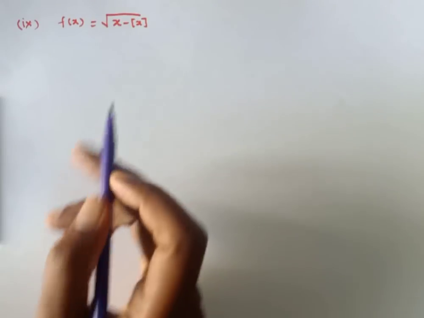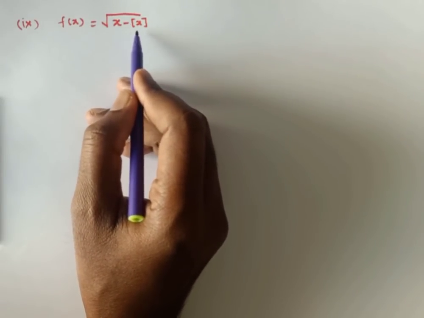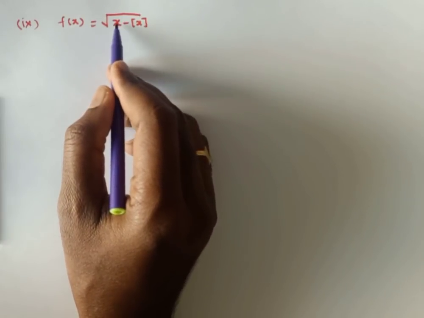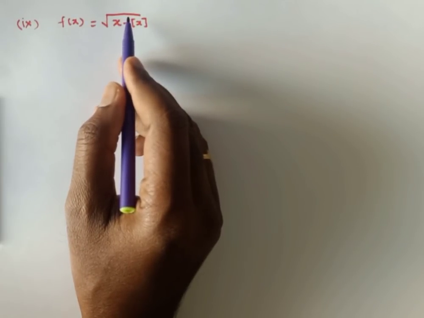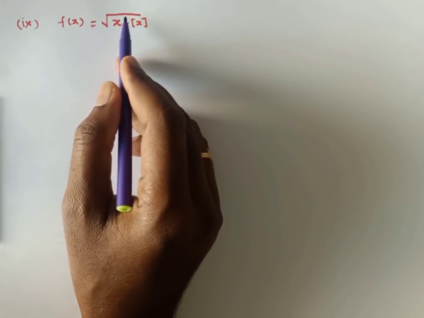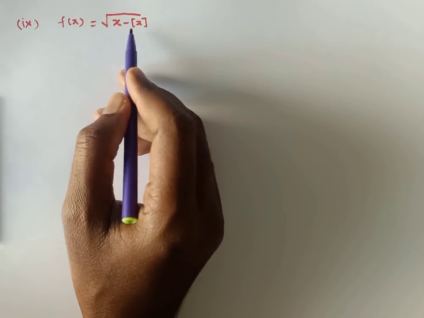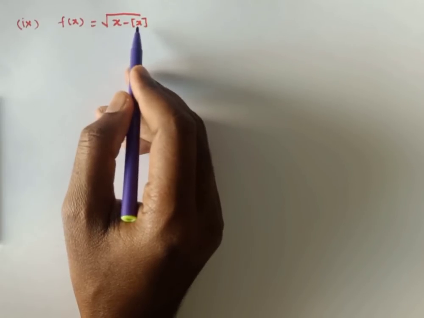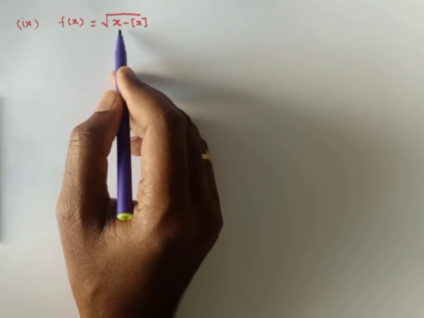Next, 9th one, f of x equals square root of x minus step x, or box x, or floor of x. Here only the square root function is there. So you know the rules and regulations for square root. Root of something, so something is always greater than or equal to 0, right? When there is a square root, what should we do? Compulsorily, the inside of the function is greater than or equal to 0. So by using that relation, you can evaluate the values of x, or the input values for the variable.